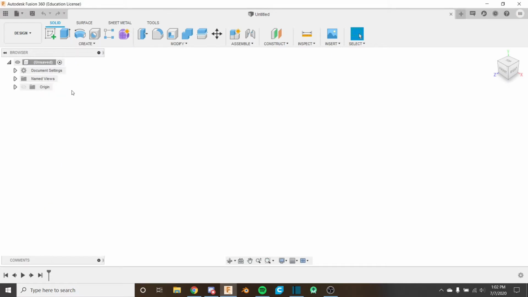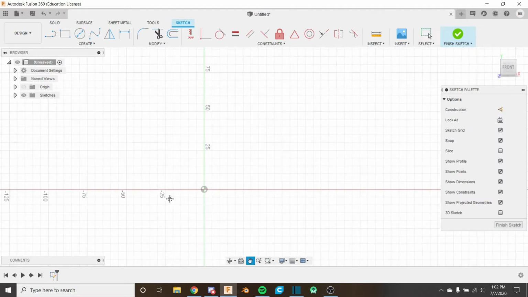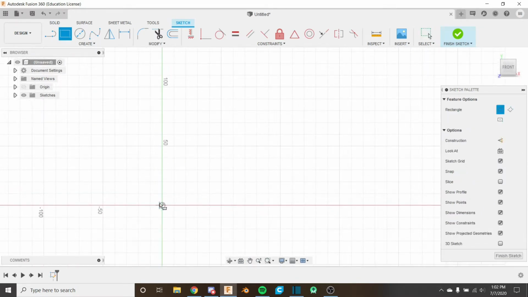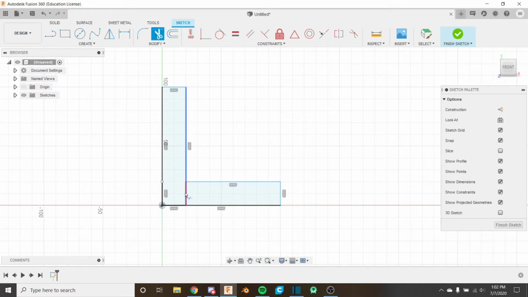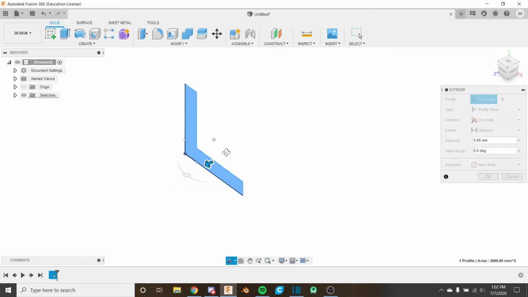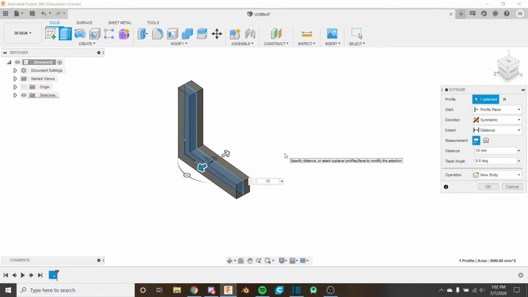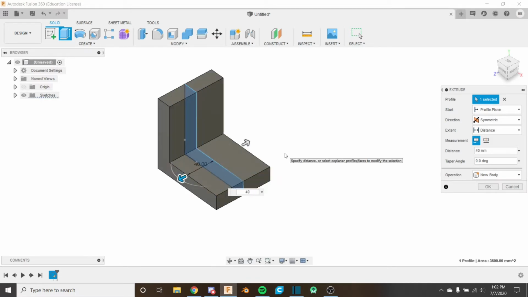So we're just going to start with the rib, and I'm going to create a sort of L bracket that we're going to work with. So I'm just going to create some rectangles here to form our L bracket, just like this, and then like this, and we can trim away this excess, and there we go, we got it. So I'm going to finish this, and we're going to hit E to extrude, or it's right here, and I'm going to turn on symmetric so the middle stays around the origin.